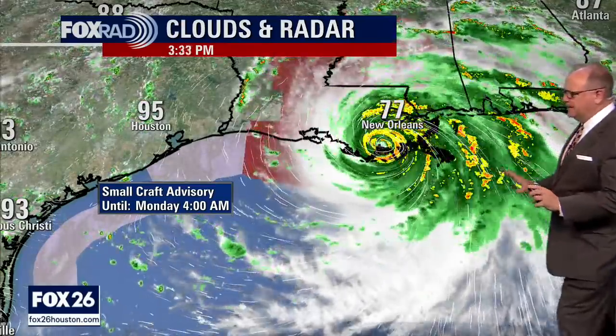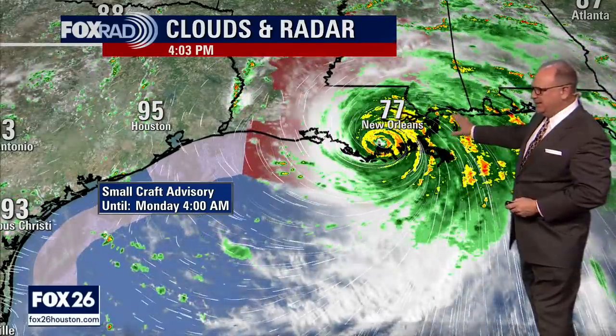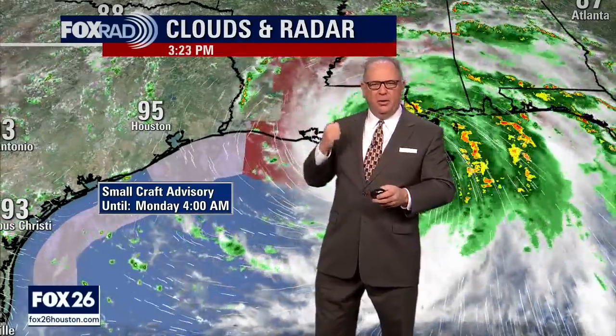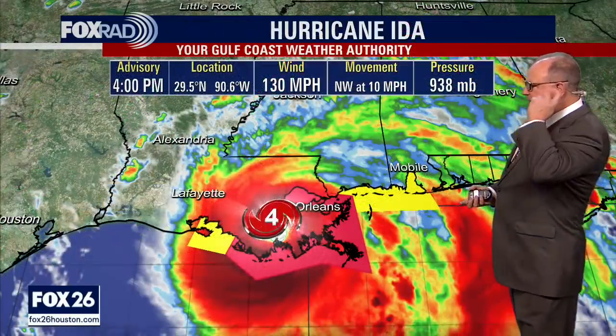When you have a big storm like this, just think of it as a giant bulldozer pushing this way, and that's why the storm surge, which we'll talk about in a second, the worst of it is over where the wind is blowing. We don't have that, but it also sends waves, ripples if you want to say, and it pushes all of that across the Gulf. That's what we've been getting. When those waves come from the ocean to the shore, the water has nowhere to go, but then it eventually does get forced back, and that's why you get those rip currents. It will be in a small little pocket going the opposite direction of the rest of the water. So that's what we've got going on here. Beyond that, beautiful weather for southeast Texas. So let's take a look at the whole thing.